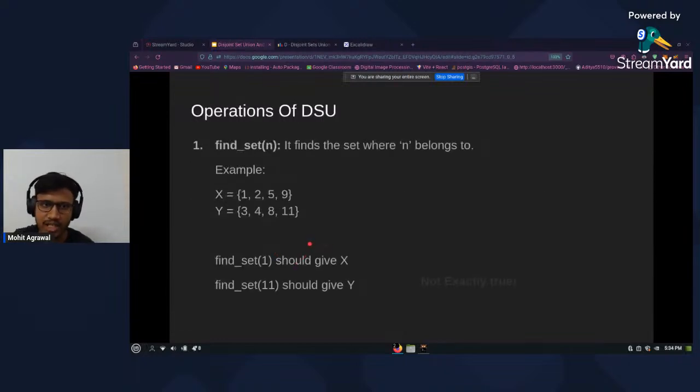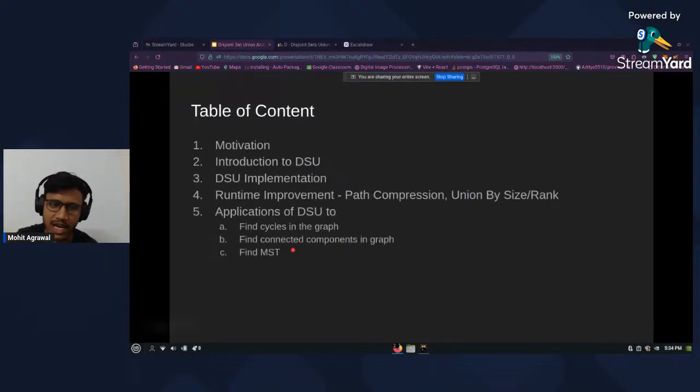What is DSU basically? So, DSU is basically a data structure that can be used to represent disjoint sets. So, what are disjoint sets basically? Disjoint sets means you have a collection of sets in which, if you take the intersection of any two sets, it is a null set.